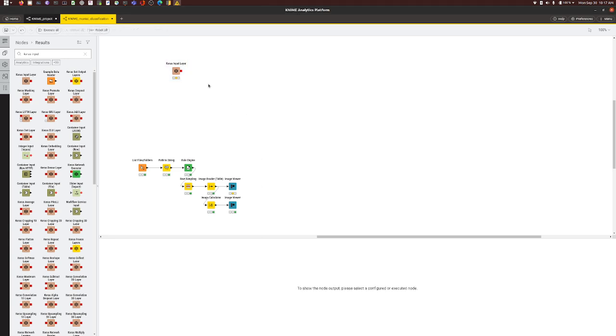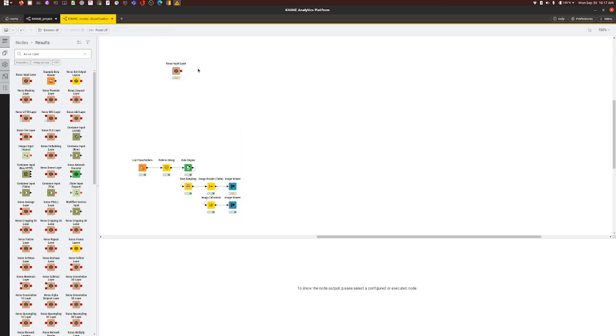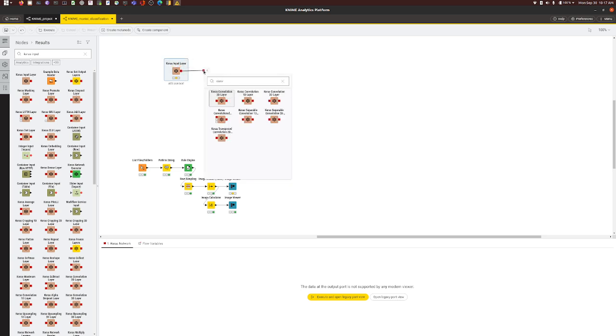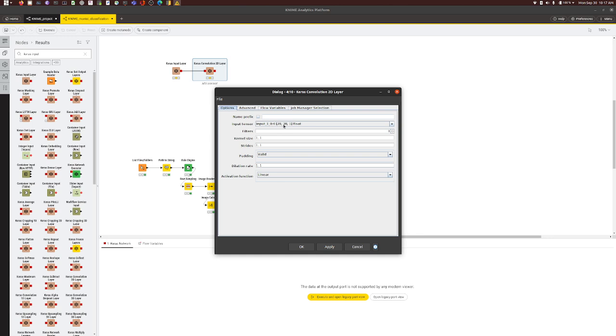My apologies for that. So we have an input layer. Now we'll drag from this and we'll add a convolutional layer, like so. And if you double click on this, it will show you what the input is from the previous connected node. Now for this one, we want, let's say, a 3 by 3 kernel. The padding is valid. If the padding is same, then the size will not change, so it will keep 28 by 28 there.